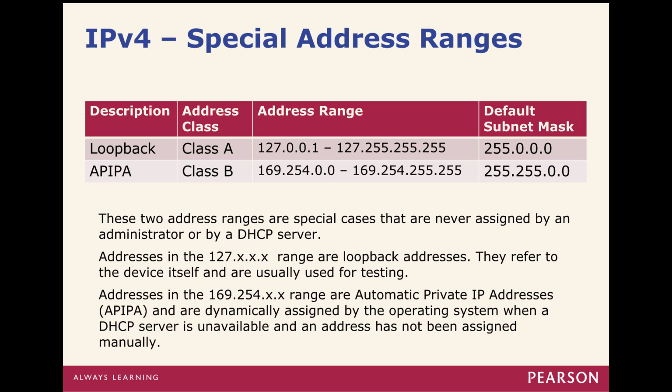The last one of these is called an APIPA, which stands for Automatic Private IP Addressing. This is a Class B address, and it's anything in the 169.254 range. When you get an IP address, you're normally going to get it from a DHCP server, but if for some reason that fails, you'll see an APIPA address pop up. The operating system assigns that to you when it cannot get in touch with the DHCP server for whatever reason, anything from the cable being unplugged to the server being down to the router having stopped working. You get an APIPA address.